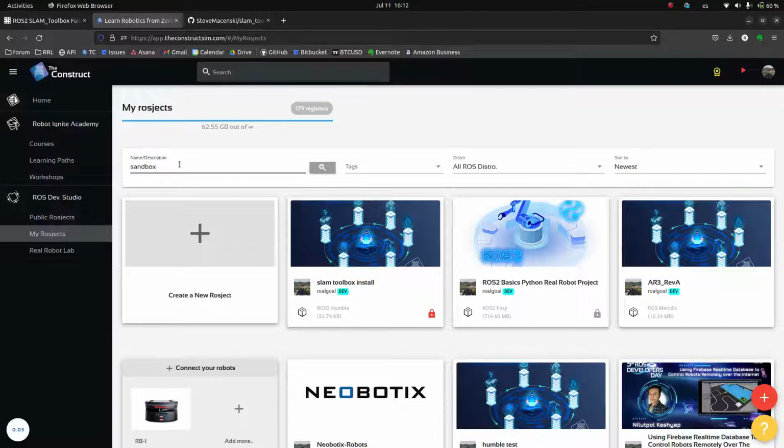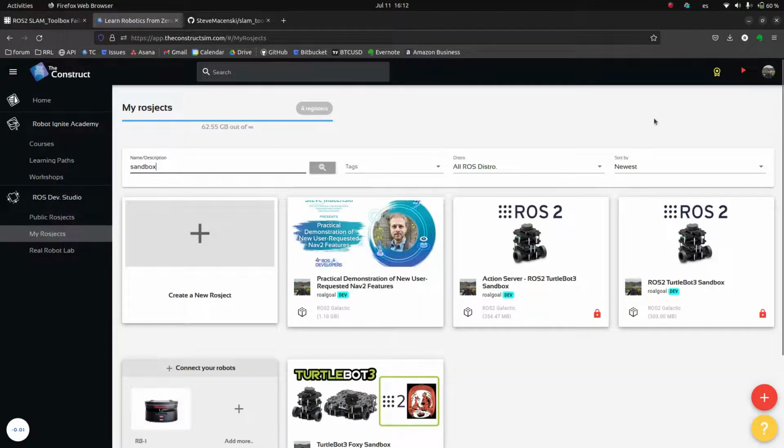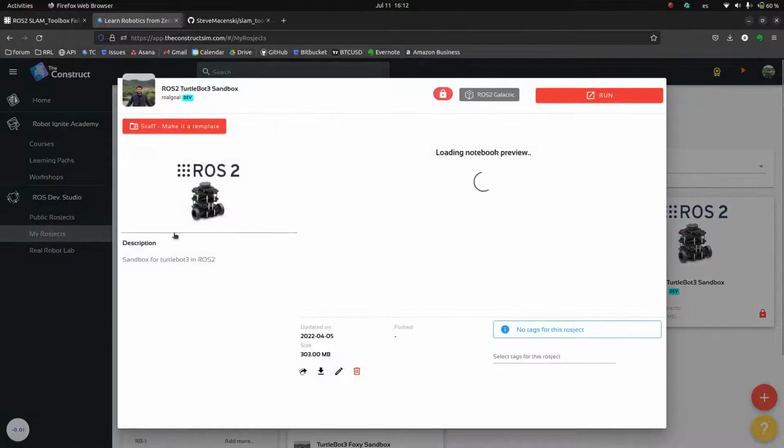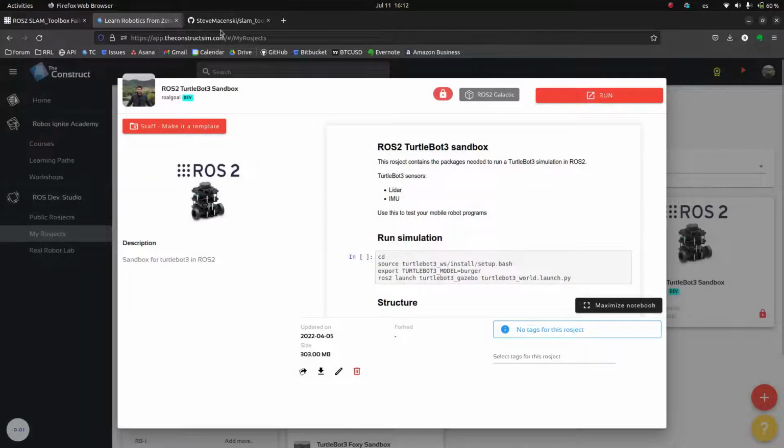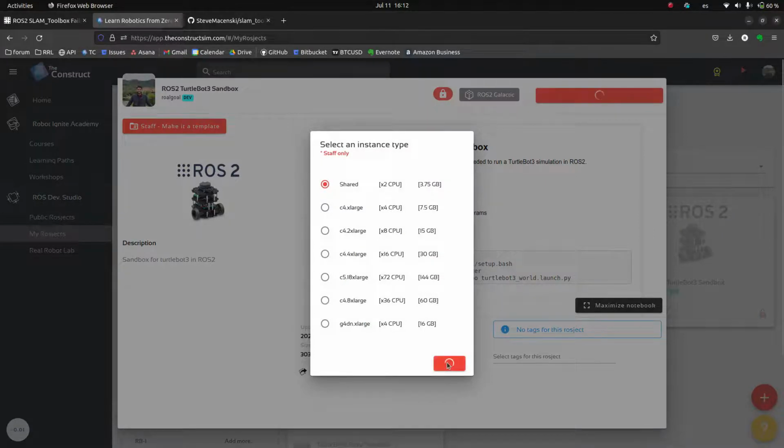It's going to be a Turtlebot 3 sandbox. When you click on the link and paste it in your browser, if you have an account, this should pop up. This is an environment where you can try things with the Turtlebot 3, and it's with ROS2, so it's really helpful. So we're going to click on the run button.